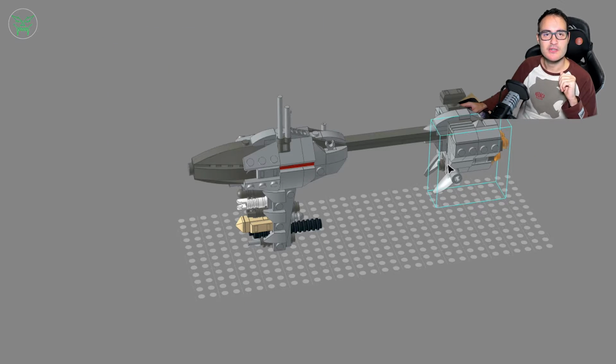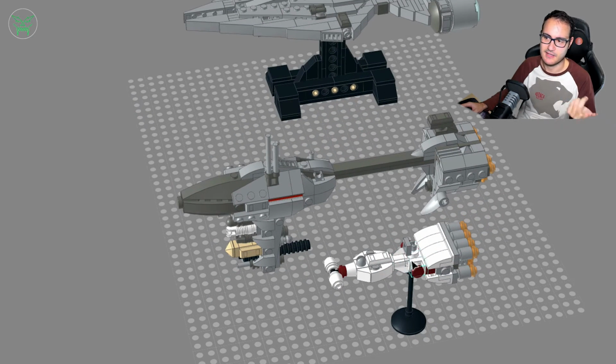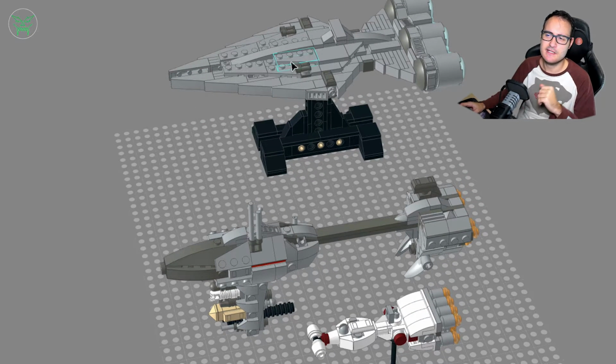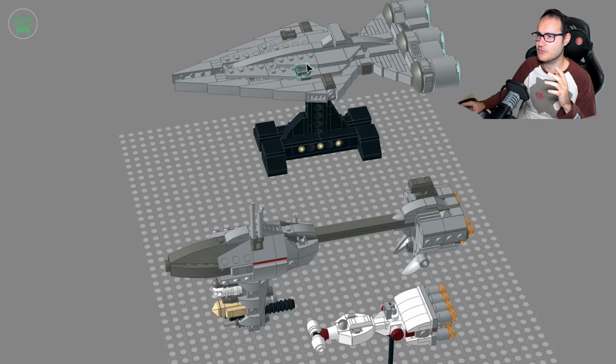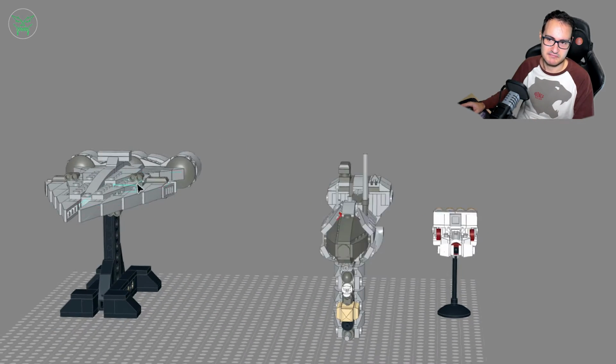Now, about the UCS scale, of course this is not my only ship, I made other two ships at the same scale that you can see here. So we have the CR-90 Corvette, also this one, I think is one of the most famous ships. And here the Arquitans class light cruiser, this one maybe is a little less famous. More famous if you watched the TV series than the movie, but I think it's pretty nice as well.